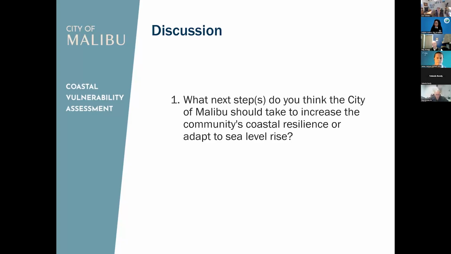craft policies. And one of the things I like about what you did here is, again, you had the toolbox for the different steps and different options predicated upon how much sea level rise we actually get, including everything from shoreline protection devices to dune habitat to breakwaters and things of that nature.